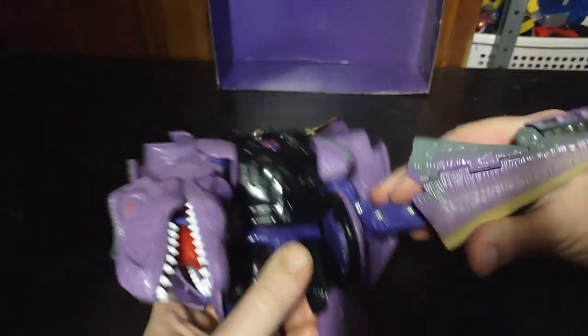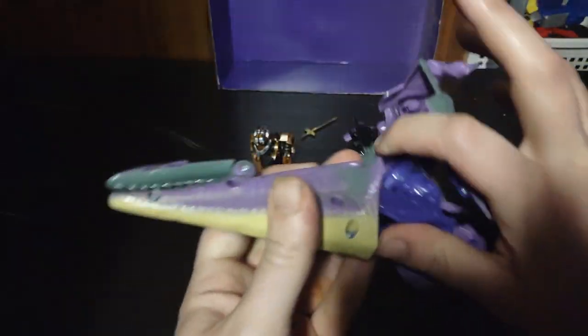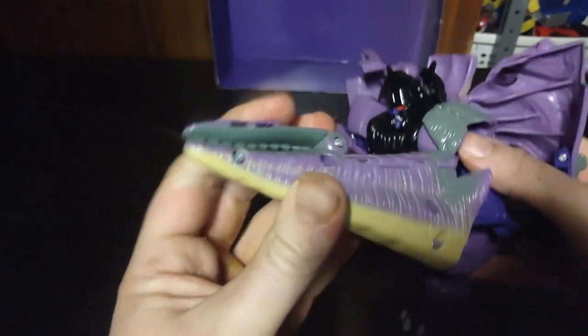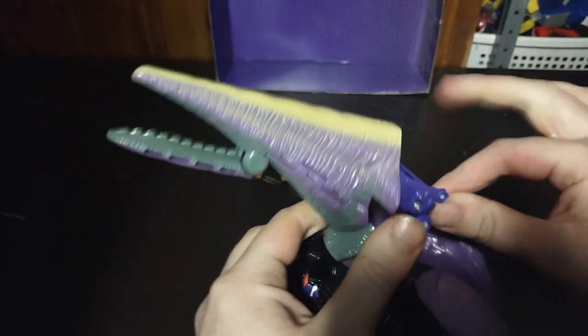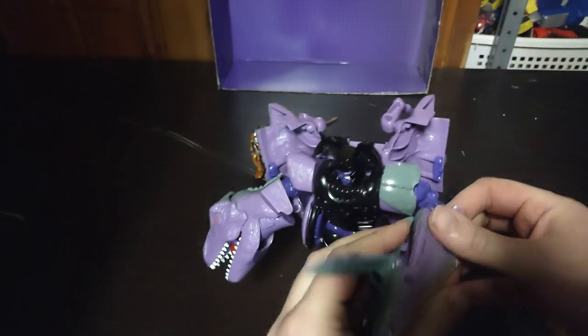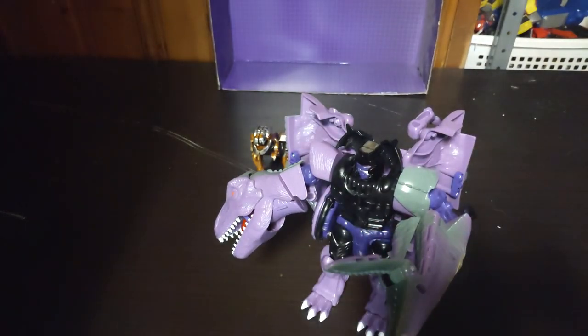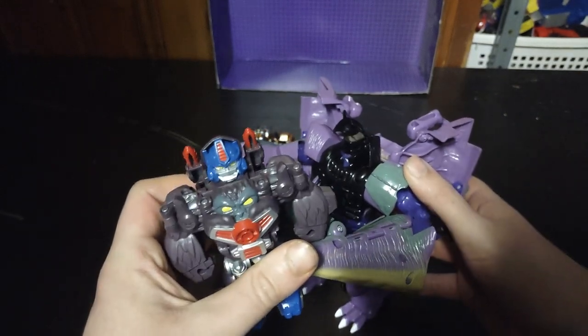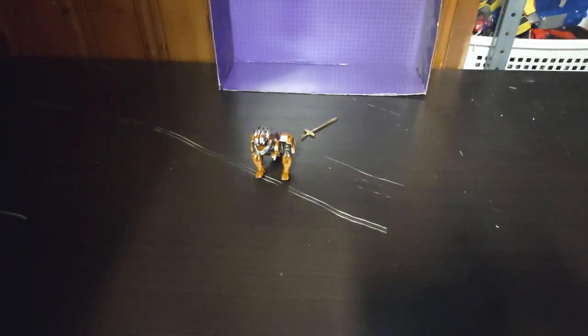1980s. And he was the mortal enemy of Optimus Prime, which was pretty cool. Shame he can't do that anymore. But he's got a pincher claw, like so. With some imagination, you can get it like this and have it crush another Maximal. Let me see if I can get a Maximal out to do that comparison. We'll have him grabbing onto Primal. I will put the squeeze on you, Optimus Primal.